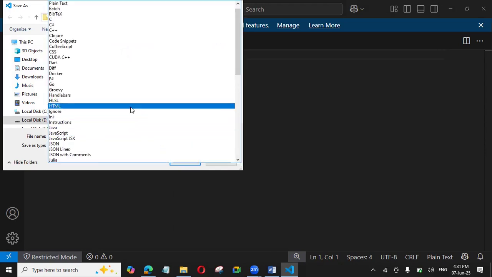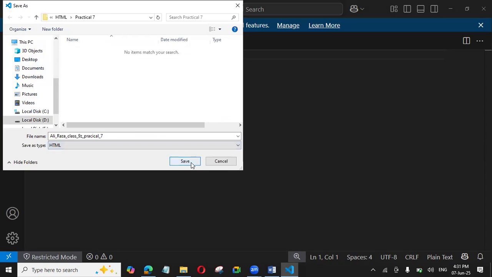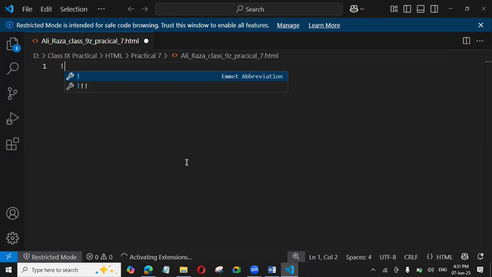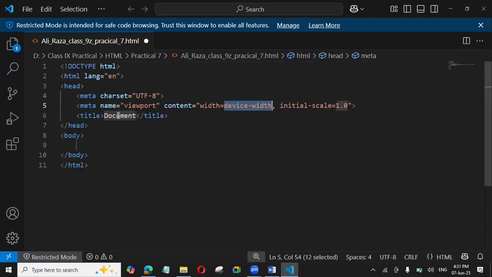Just change the type of file to HTML and then hit save. Now what we are going to do is press exclamation mark and tab key so that all the basic structures appear on our screen without typing anything. And now we are just going to give the title to it.